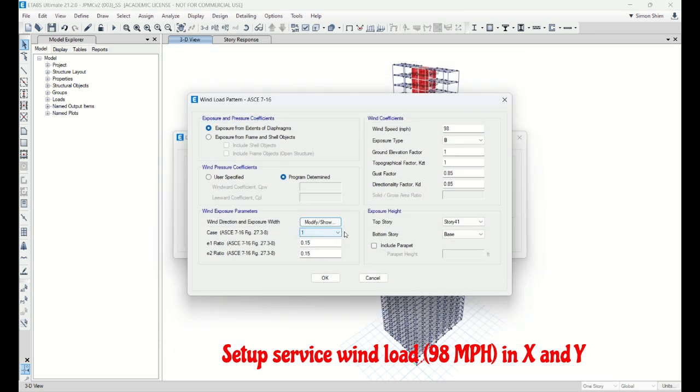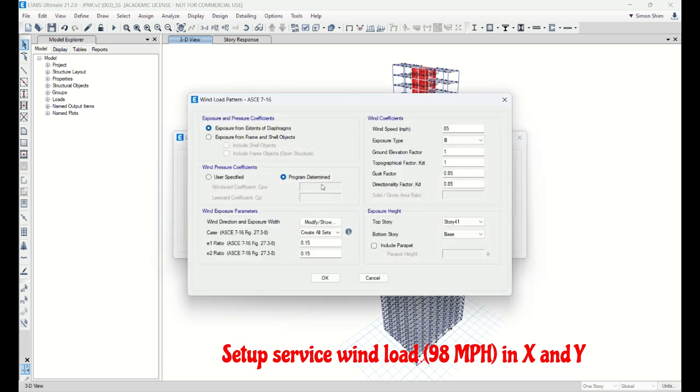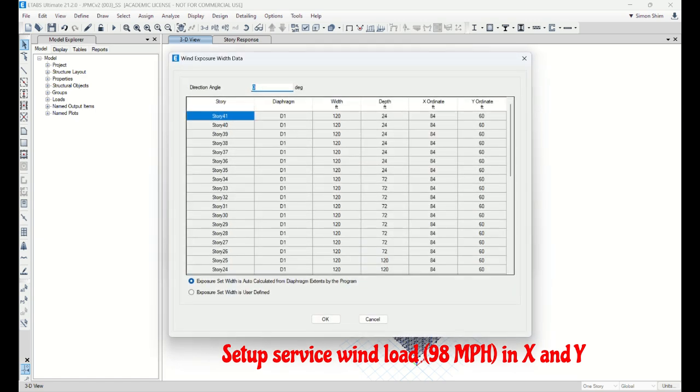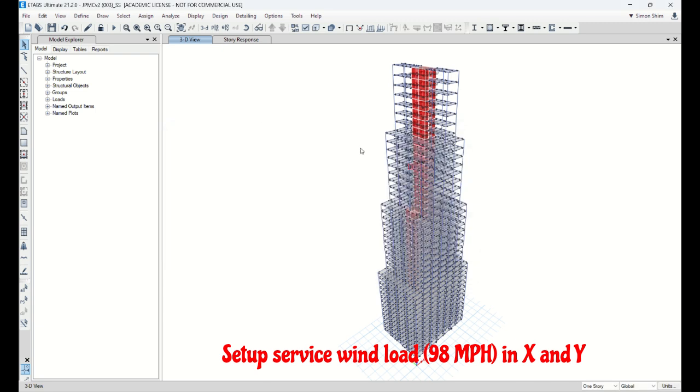The case 1, we have a total of 12 cases, but we're gonna use just pure wind blowing in X direction. And this one, I'm gonna use a 1Y, but I need to change here 90 degrees so that wind is blowing in y direction. So I just create the wind load cases for wind x and wind y.